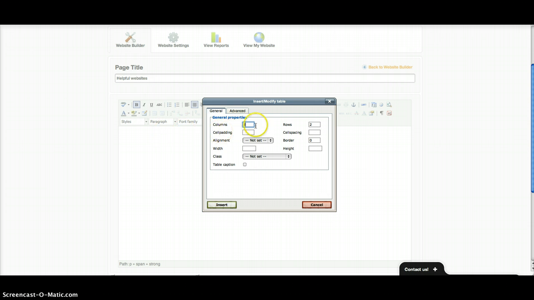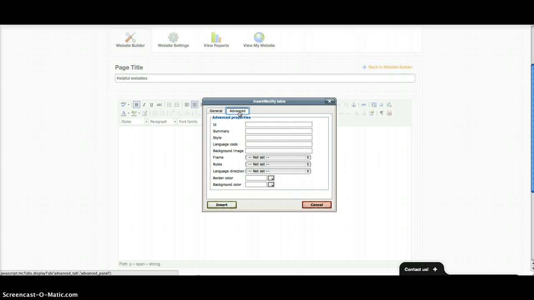So I'm going to do, let's say, 2 columns, and we'll put in maybe about 10 rows to start out with. And the alignment, we're going to put it in the center. I want my table in the center. And unlike what we did before with the invisible tables, we're going to actually change the border size, and all you have to change it to is 1 or 2 or something to that effect so that it will be visible.